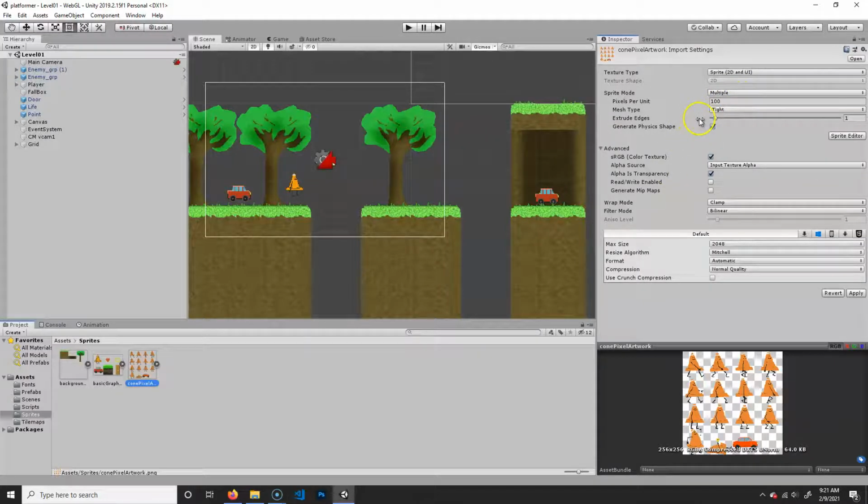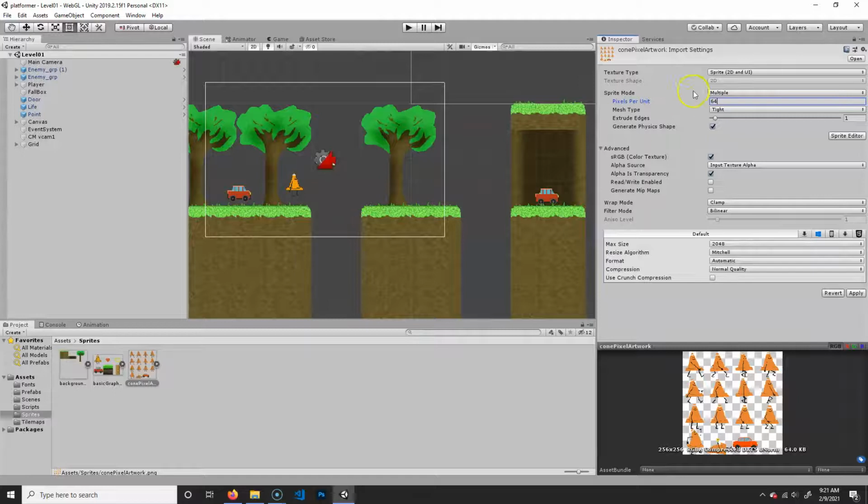Then you typically want to do the resolution of each one of your frames, right? So like this picture here, this one square is 64 by 64. That's the way I set it up. So I want to put that in here as 64. That's basically going to be equivalent to one cube here.